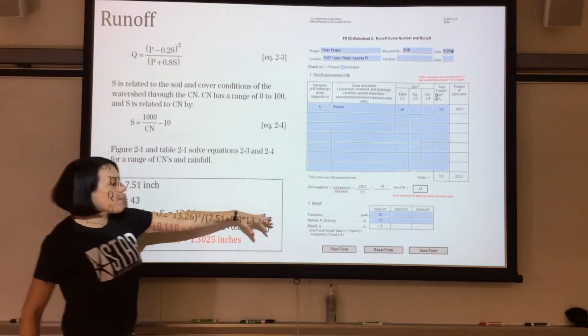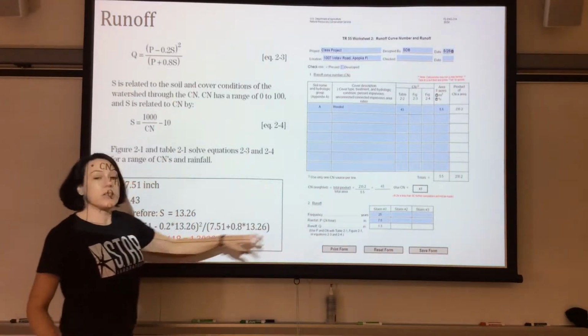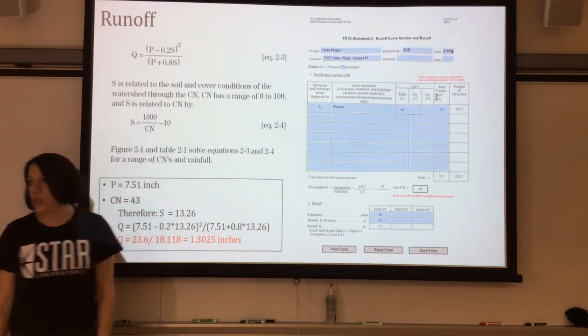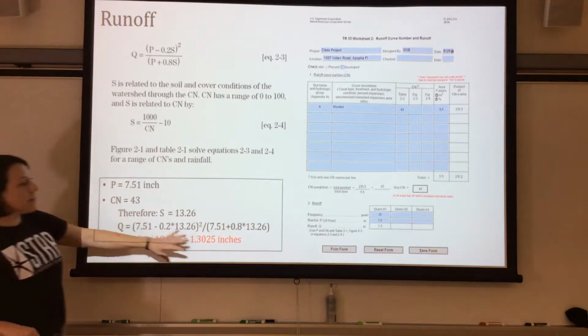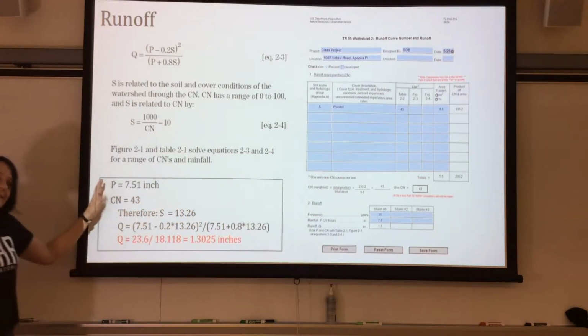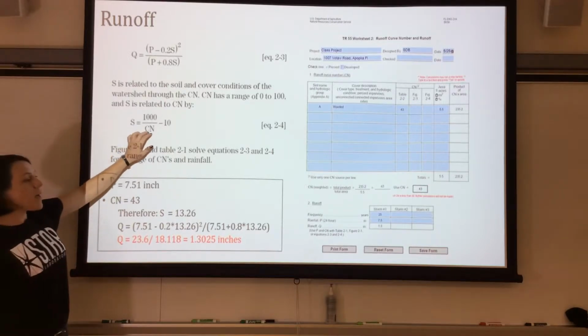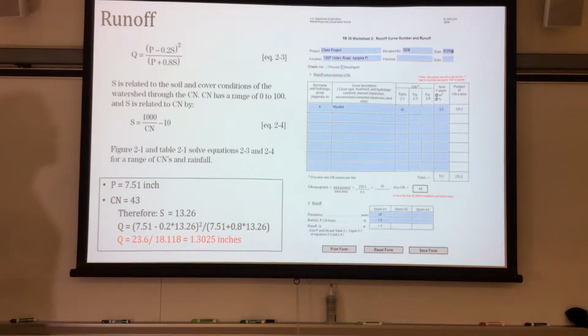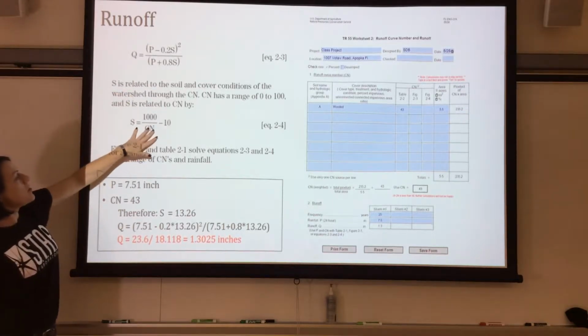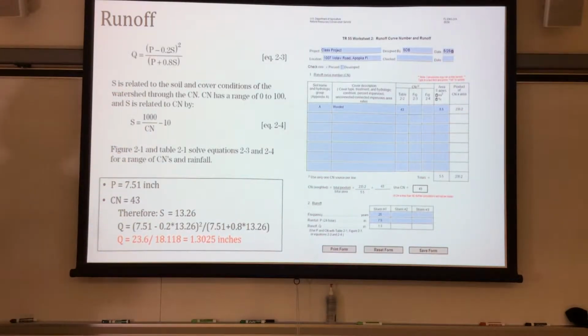We're talking about a storm frequency of 25 years. We looked up on the precipitation NOAA map and tables, and it says 7.5 inches. With that, again, this one I did check because I just wanted to. This is the equation that this program is using. So it's got 1.3 inches of runoff. So I use this equation, place my curve numbers, put in my P of 7.5 inches, and I do get the same value. I just want to show you that it does work.